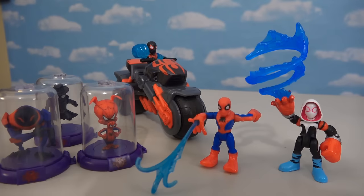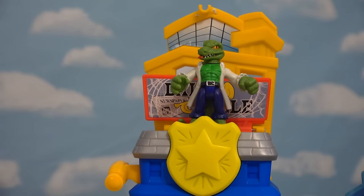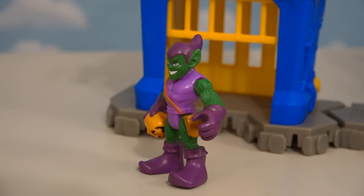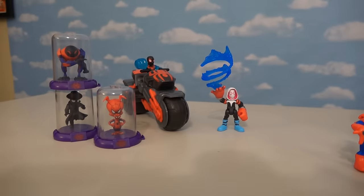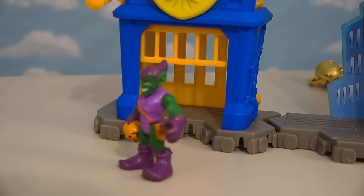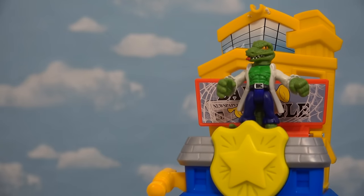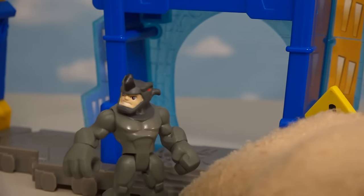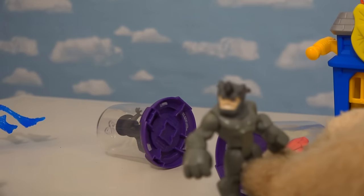Looks like these bad guys are in for it! Oh no, guys! It looks like there's more Spider-Men coming this way! Oh, really? It's nothing we can take care of. The Fearsome Six! I wouldn't say that just yet, Green Goblin, because we've got six Spider-Men of our very own! Oh yeah? Well, I'd just like to see you try. Boom! Oh no, it's the Spider-Men! And the Spider-Woman! Boom! Ha ha! Oh, what? This is ridiculous! Time for Rhino to take charge! You dumps are no match for me! Yep, but you're no match for me!